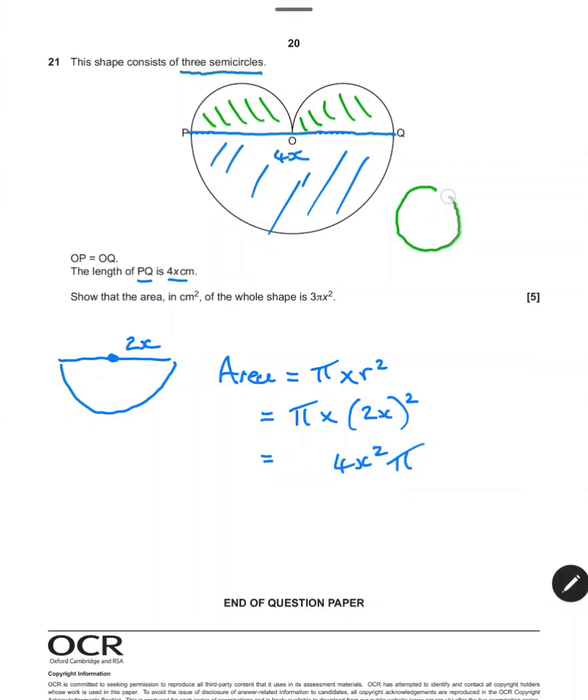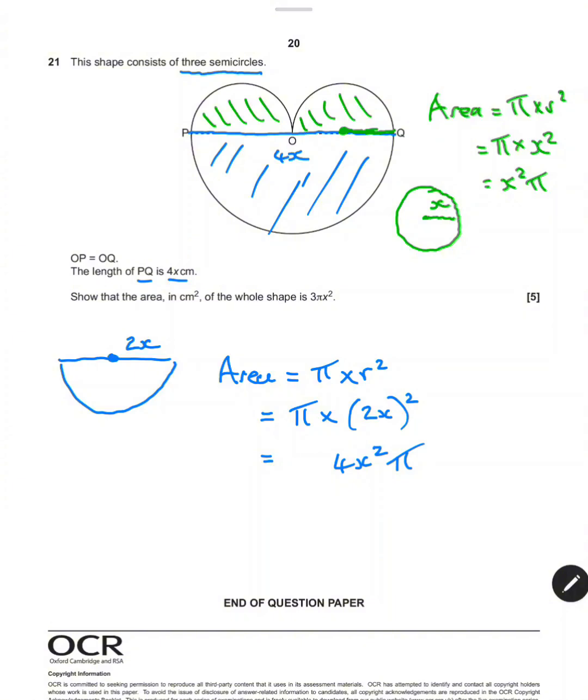If we look at these top circles together, well, they will actually join together to make a full circle. So I'm going to treat these two parts as one circle. Now I need the radius of this circle, which is from there to there. The whole measurement was 2x, so the radius of this circle is just x, or 1x. I can say the area equals pi times radius squared, which equals pi times x squared, which equals x squared pi, or x squared times pi.